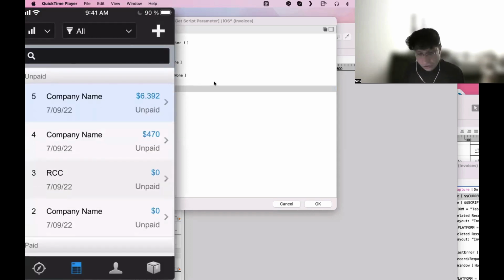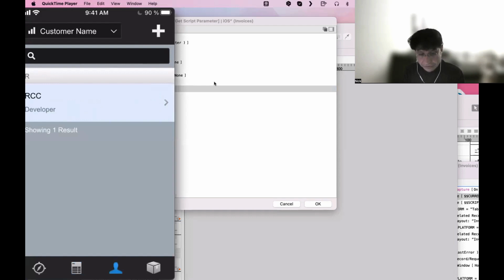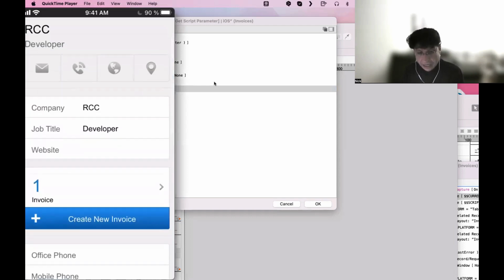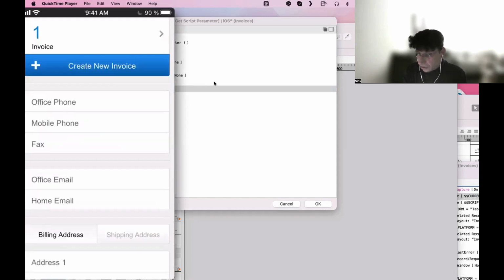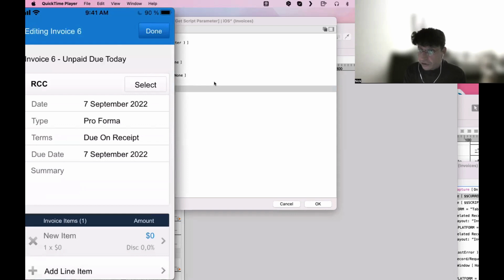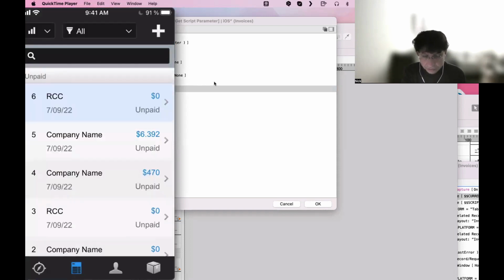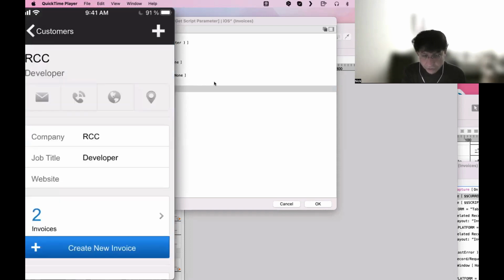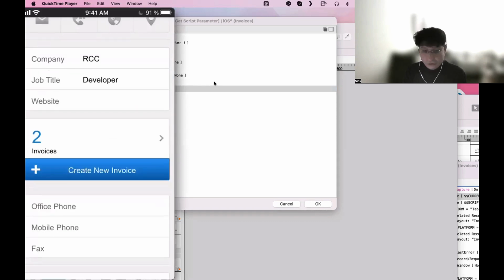You have the customers here, the products here. You see a customer and you have information here. You can create a new invoice. Boom, create new invoice, and the script, it's a simple script. New invoice. Boom, done. Invoice. Boom. So now you have two invoices here.